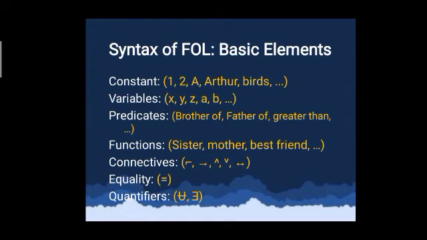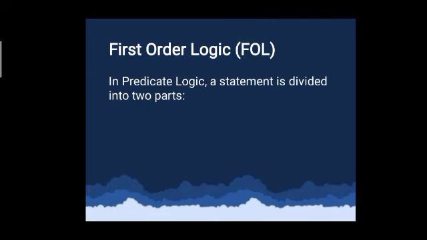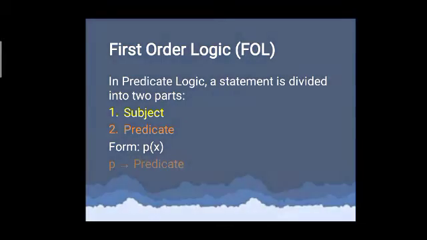Now, in order to understand predicate logic, we must understand the following, that is predicates and quantifiers. First, we will understand predicates and then we will understand quantifiers. In predicate logic, a statement is divided into two parts, subject and predicate. So, FOL is in the form of P(x), where P is the predicate and x is the subject.